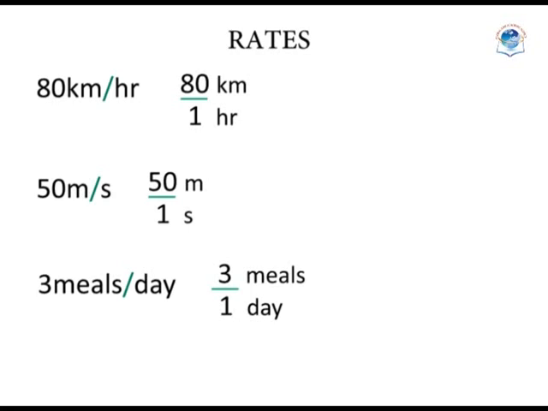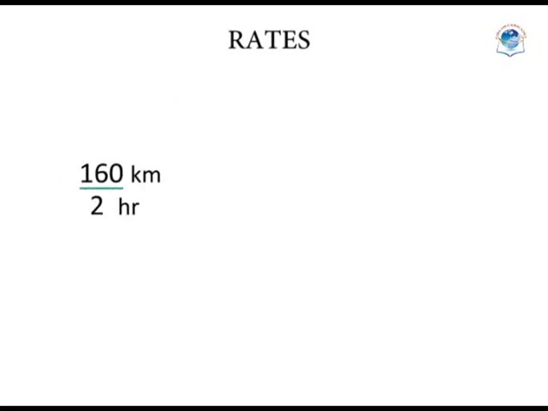Notice also that the denominators are always 1. Can't we have something like 160 kilometers per 2 hours or 100 meters per 2 seconds? Of course we can, but most of the time when we have this kind of rates, we convert them into equivalent rates that have 1 as the bottom number. And that is because whenever the bottom number represents 1 unit of time, it makes it easier to compare different rates.